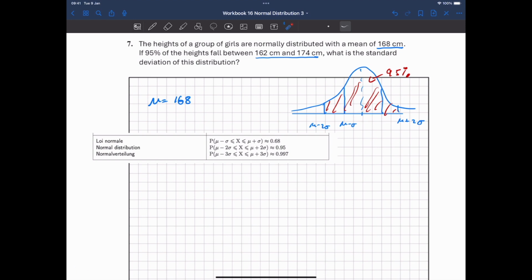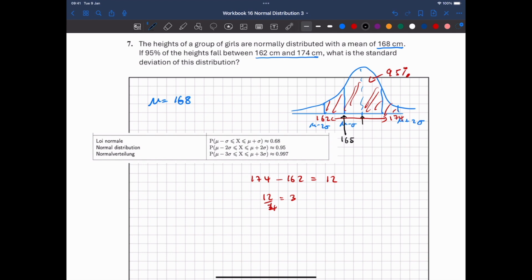So we're looking at this, and we know this is the mean. And we know that this number, sketching on this, is 162. And this number is 174. So there's loads of different ways we can look at this, but we look from distance from here to here. So 174 minus 162, and that equals 12. Now if we divide that by 4, 12 divided by 4 is 3. We get 3. So I know if I add on 3 to 162 here, I'm going to get 165.